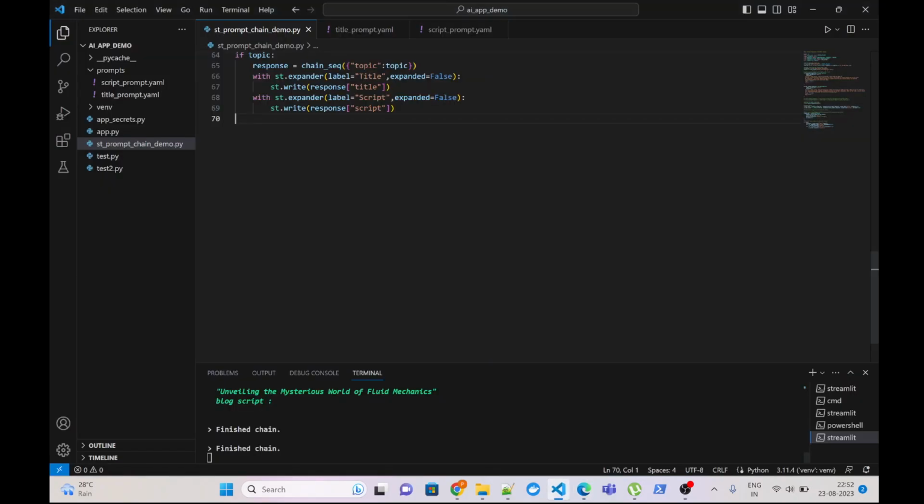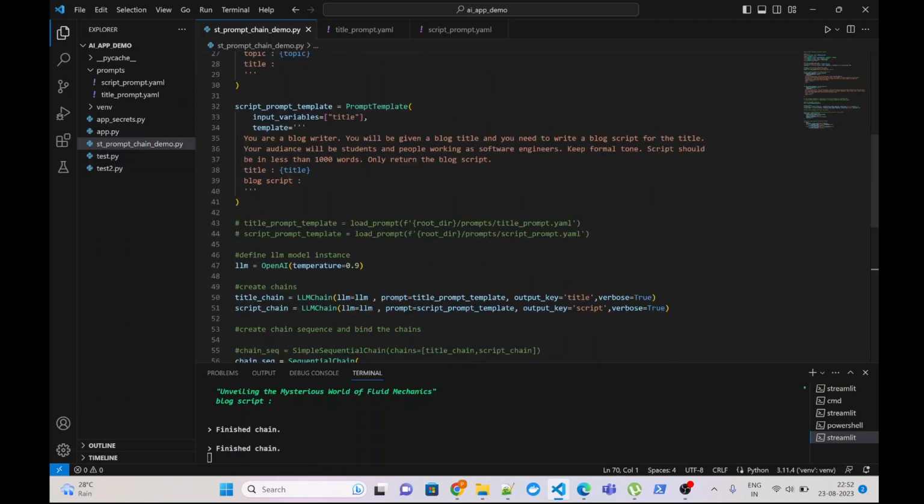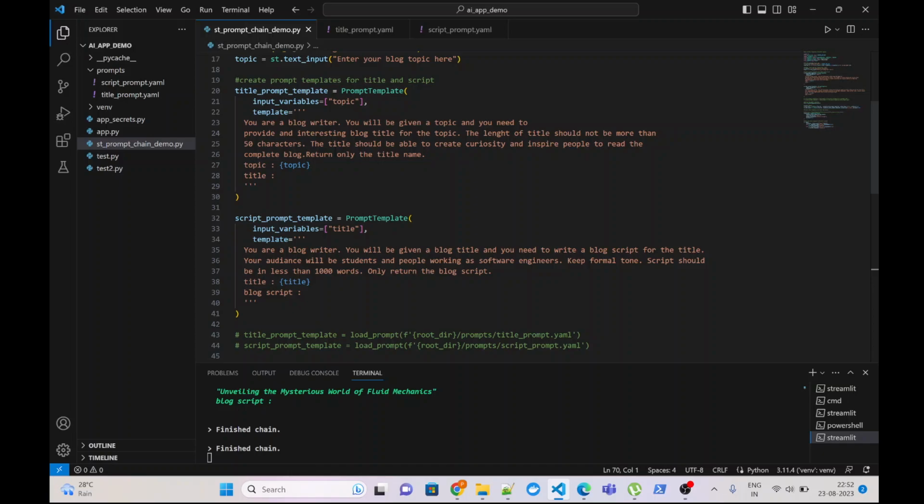Now coming back to the code, there are two lines which I commented. Now this code in itself is a real world application development scenario, but consider that you are calling 10 or 12 LLM chains in a single sequence. For each chain, you need a separate prompt, right? And the prompt in itself keeps on evolving. So whenever there is a change in a prompt, you will have to come to this main application file and modify these prompts. In real world application development, this is not a best practice and not a good scenario. So to overcome this challenge, we can store our prompts in a file and load these prompts from that file directly.